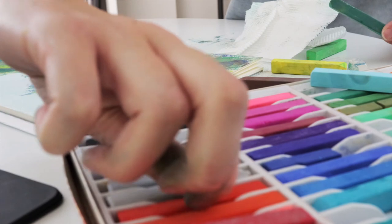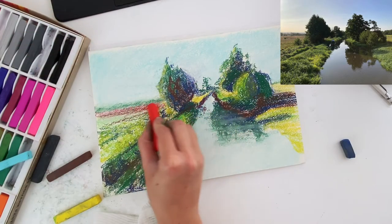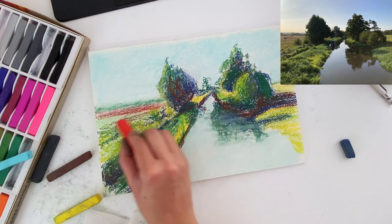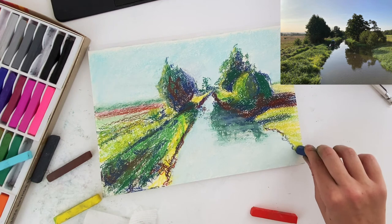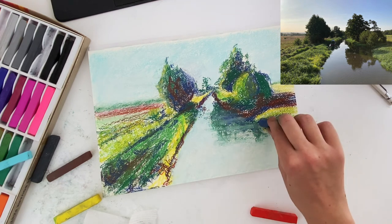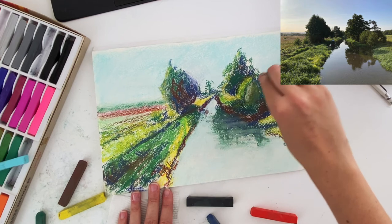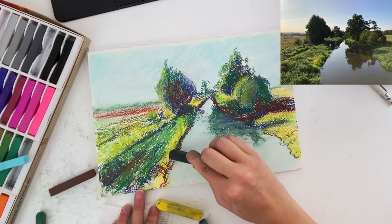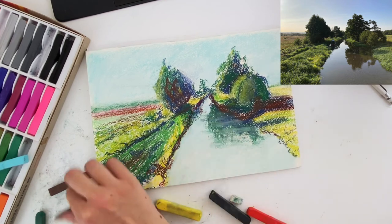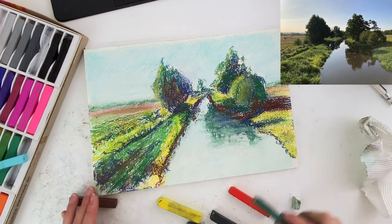That's another thing with pastels. Compared to something like watercolor paint, pastels are pretty messy. I was getting it all over my hands and it felt like I was breathing in a lot of the dust as well. So I definitely think I need to take a few more precautions next time just to make sure that I'm not breathing in a load of pastel dust, because I don't think that's very healthy. It said on the box that they were non-toxic, but because they're sort of vintage pastels, I'm still slightly concerned, but it's definitely something to bear in mind.